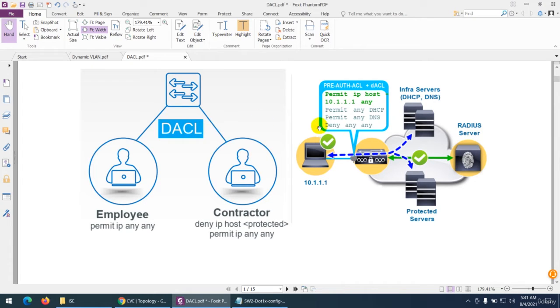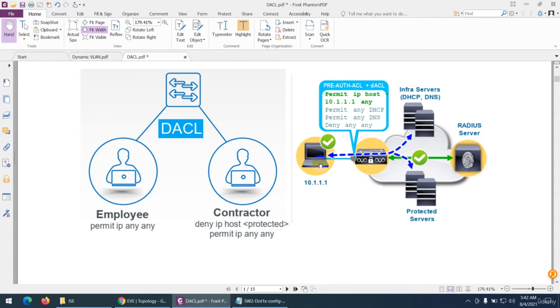So suppose this is a user, when they connect, look: permit IP host to any, permit any DHCP, permit any DNS, and deny any. Again you can use DACL. So this host will be permitted to this IP, this host will be permitted for any DHCP and for any DNS, and the rest of everything will be denied.